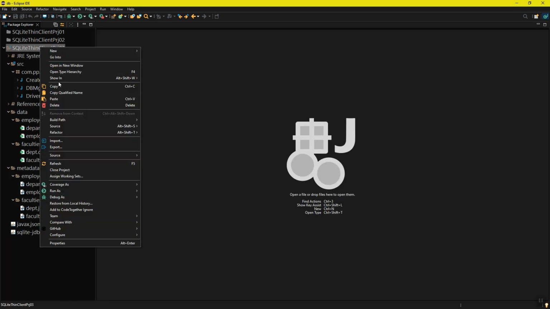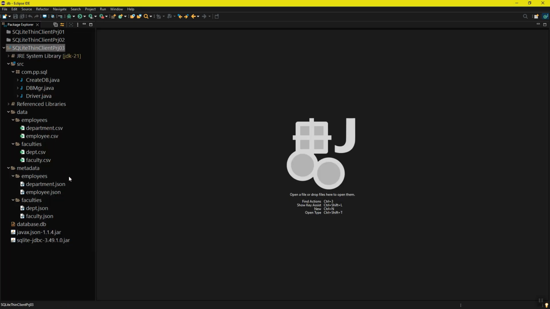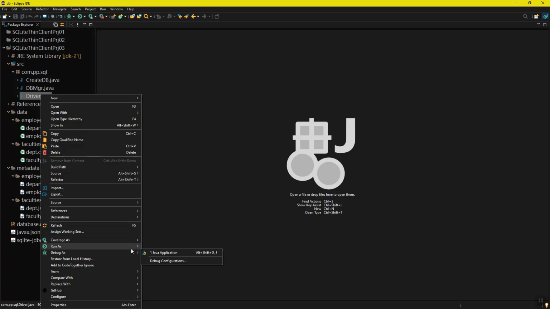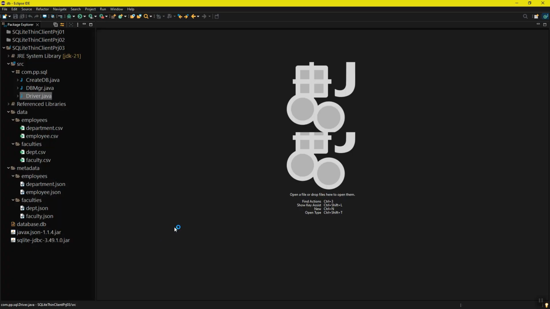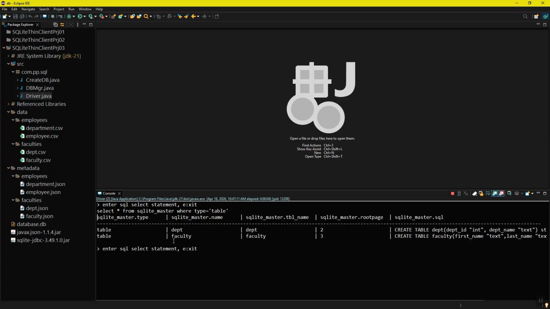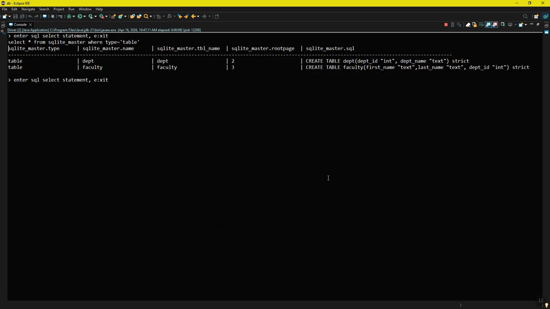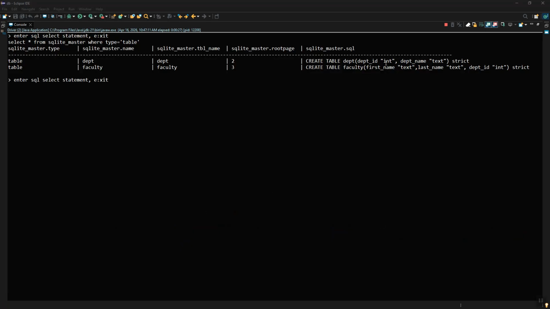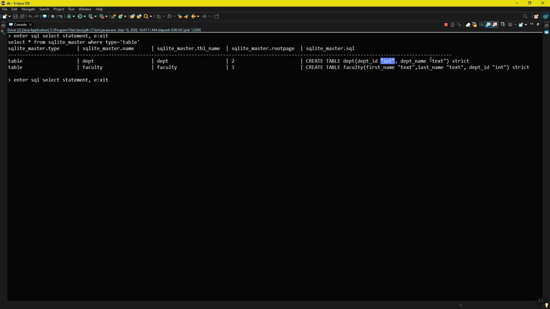And if we do a refresh, this is the database, and if we go ahead and run the application, so we have those two tables, and we used the .json file in order to specify the type of each one of the fields.